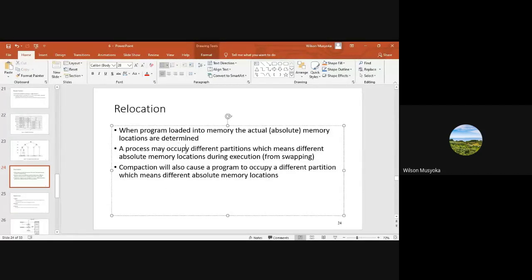So that is why we need the concept of relocation, meaning that, yes, it was in the processor, it was being executed, but at some point, something happened. Maybe the processor wanted to do something else, what we talk about as priorities, or this process needed some kind of input-output, so it needs to be swapped out. So compaction takes place. When it is being loaded, it will be relocated. That is why the program now occupies a different memory location. And that is what we mean by relocation. This is a function which is carried out by the operating system.